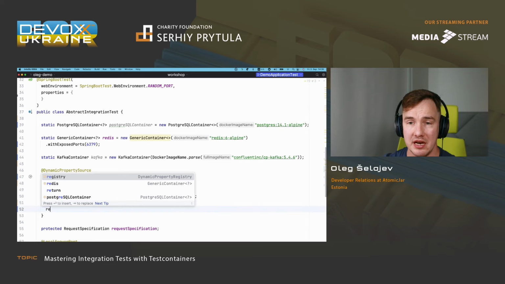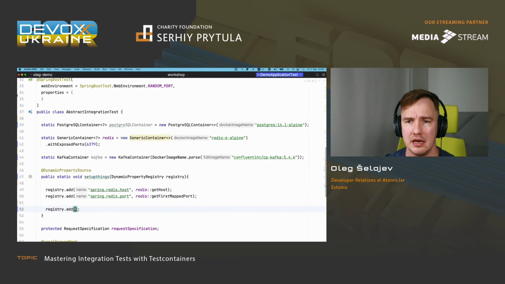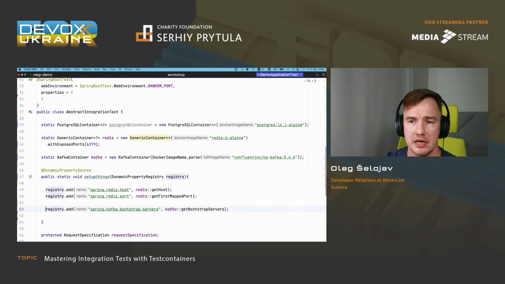We can do the same with Kafka. What was it? Spring Kafka bootstrap servers, and then I can just do Kafka bootstrap servers. And then I need to do the same with the database.